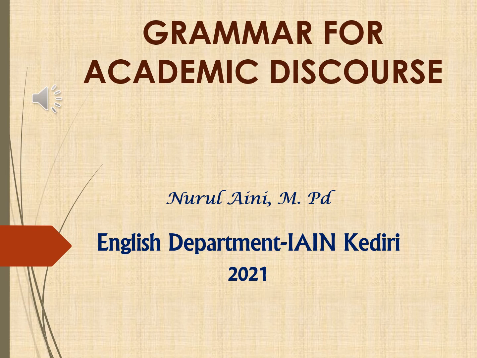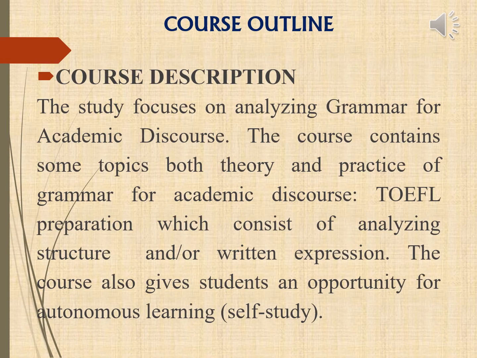So this is our first meeting and I'm going to explain about the course outline. So check it out. The name of our course is Grammar for Academic Discourse. It has 2 credit semester and the description is that this study focuses on analyzing grammar for academic discourse. So analyzing structure or grammar for academic discourse. Academic discourse means like TOEFL, for example, or an article in a journal, and so on.